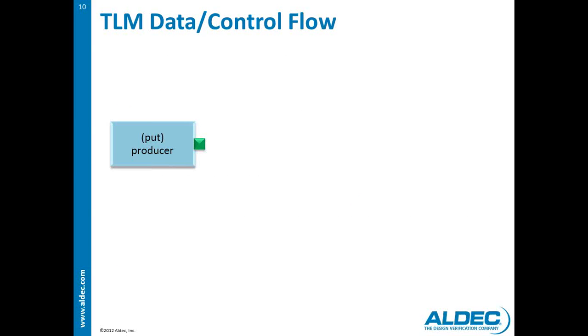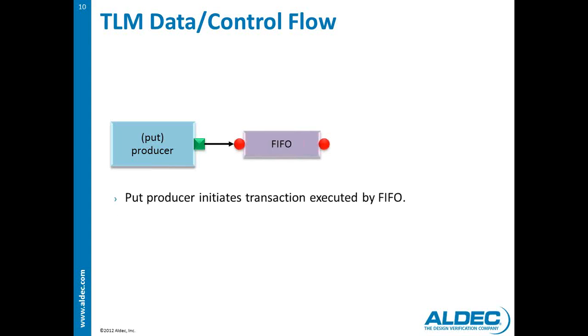So let's have a quick look at a sample TLM diagram showing the most typical elements you may encounter in TLM descriptions. First, we've got a producer of data. And if the producer is also an initiator, we typically call it a put producer. And again, since we see a port attached to this producer, it's definitely a put producer or initiator producer. And when we send data, in this case, it ends up in a FIFO that contains two exports. So, quick reminder, it means that FIFOs in TLM are typically universal executors.